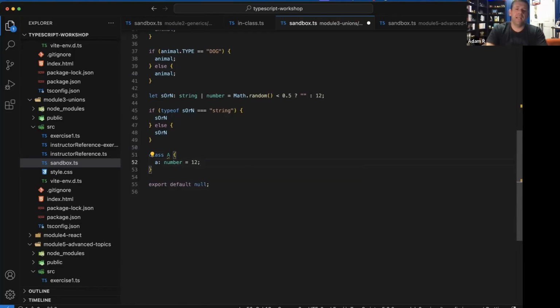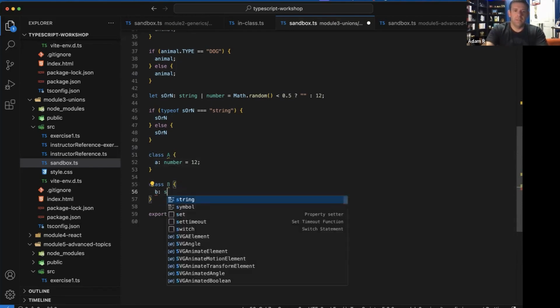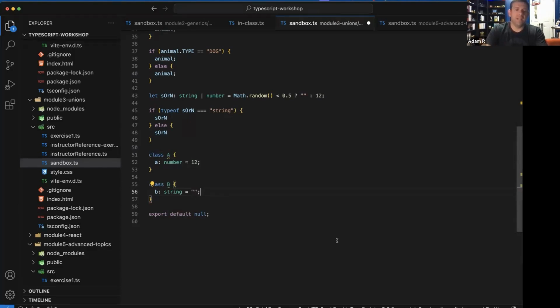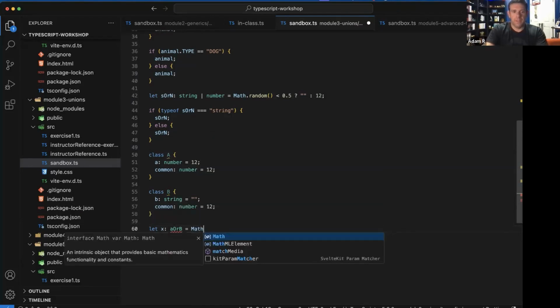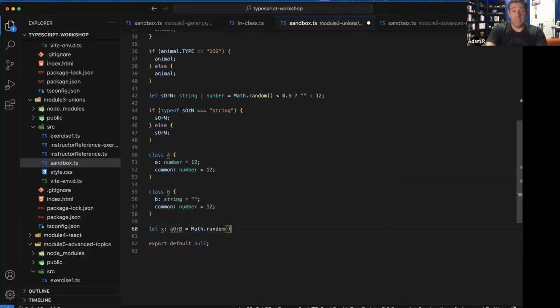Classes aren't used too commonly, but they have their place. Let's say we have a class A. Say we have a class B. These classes do not inherit from each other. Common, number. So this is one reason I like using classes for some things, as we'll see in a second.